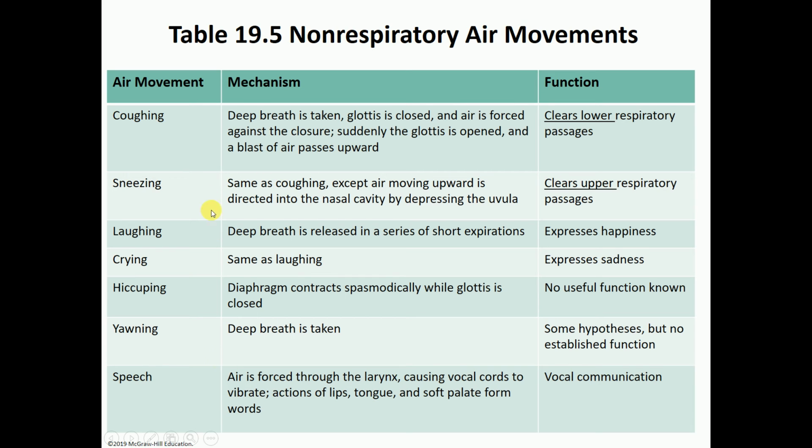Coughing and sneezing pretty much happen the same way, where we take a deep breath in, the glottis gets shut down, and then all of a sudden it opens up, and that will lead to the expulsion, that sudden release of air. Okay, coughing clears up the lower respiratory passages, while sneezing clears the upper respiratory passages. So that sudden blast of air would have to somehow go through the nose to clear the upper respiratory airway. And it does so, the air is kind of detoured towards the nose in sneezing by the uvula.